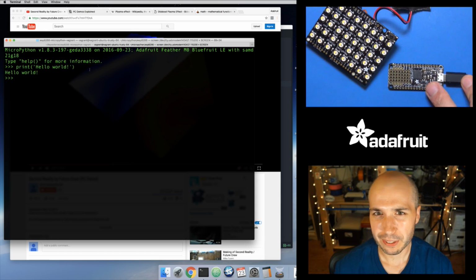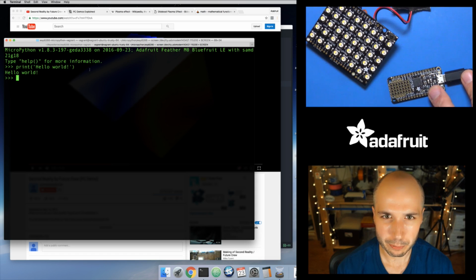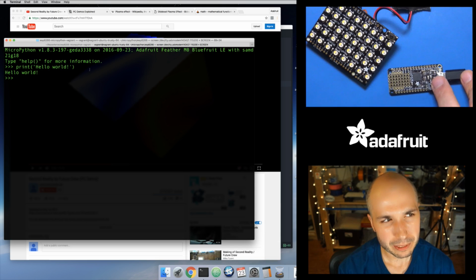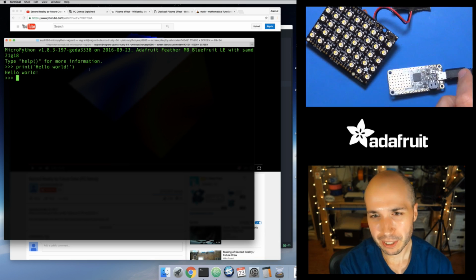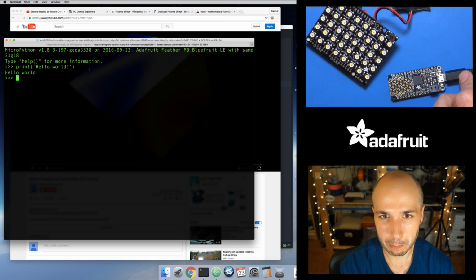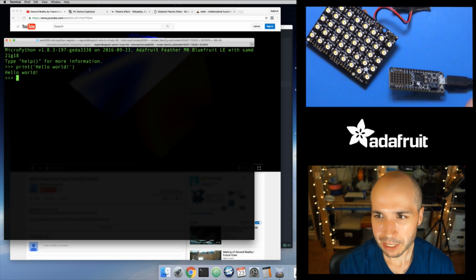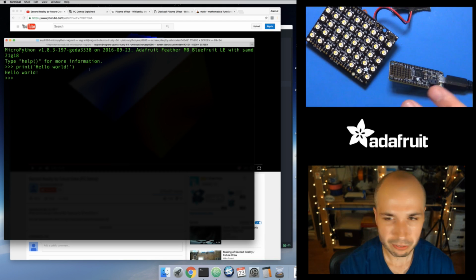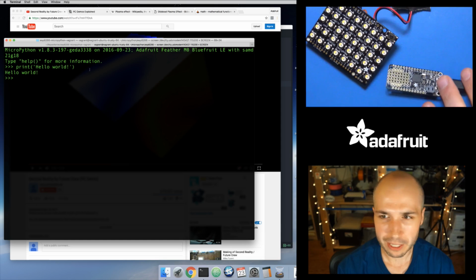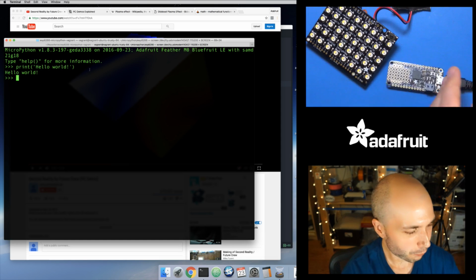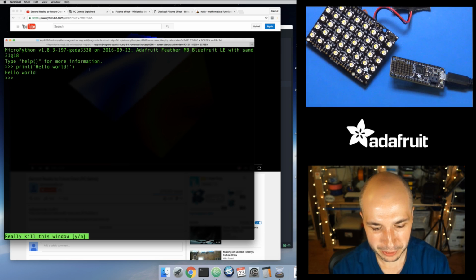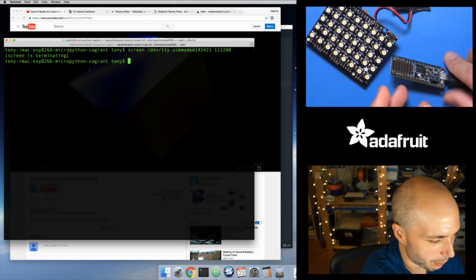This processor has, if I remember correctly, 256 kilobytes of flash memory, and I believe 32 kilobytes of RAM. That's pretty small in the MicroPython world. Like the ESP8266 has, depending on the board, sometimes 4 megabytes of flash memory, and around 96 kilobytes or so of RAM. So this will be kind of interesting. It's a little bit lower spec device, but these things can be more inexpensive, and we have all kinds of different Feathers to go with this. So look for more fun in the future with this, but I just wanted to show that there's going to be some cool stuff coming with the SAMD21.